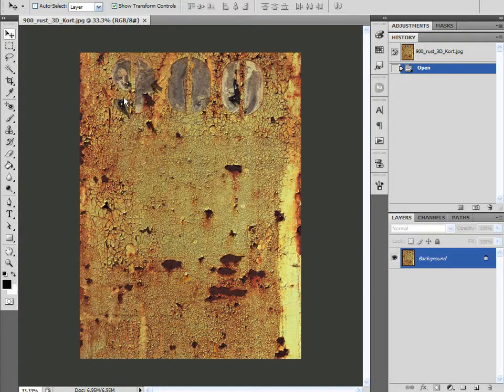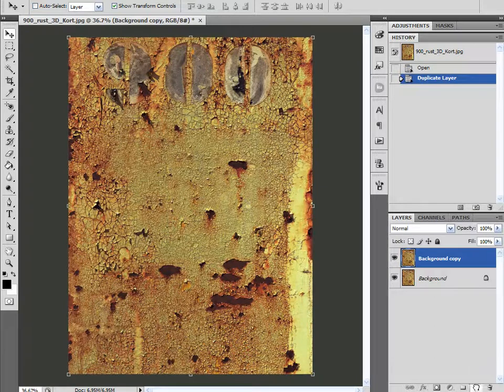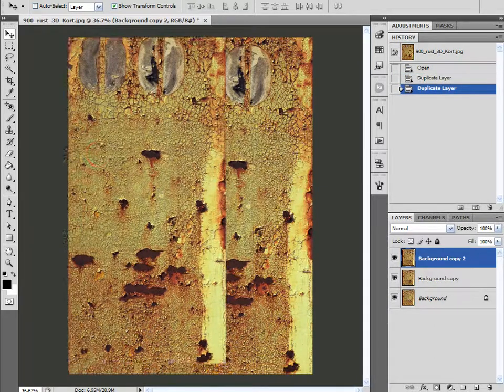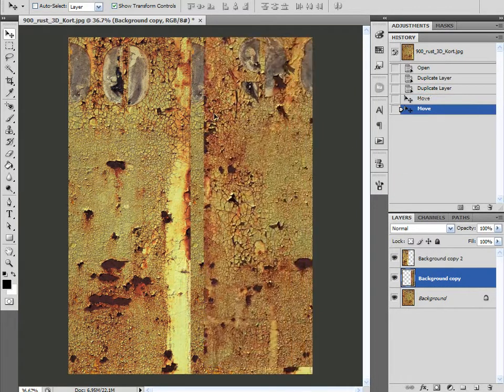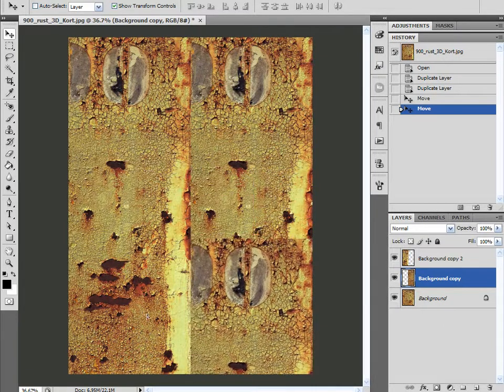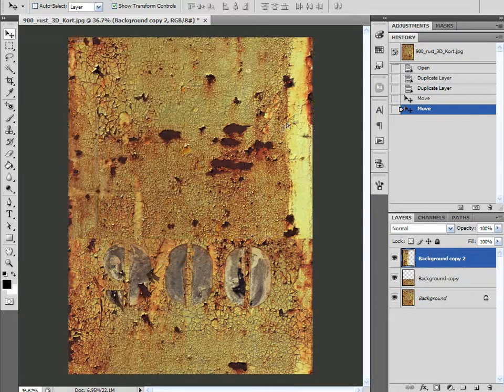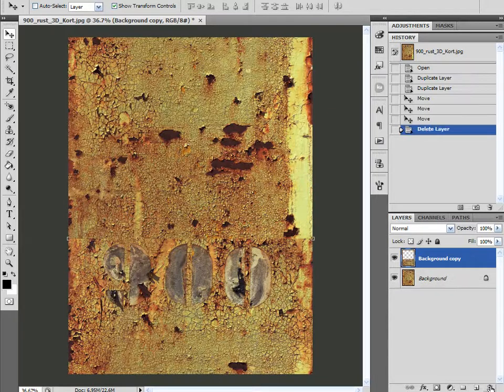It's a great texture, but you can just bet if you start seeing this being repeated multiple times on an object, you're going to know right away that it is being repeated for several reasons. One, because of the numbers up there, and two, you see these seams right down the center. If we move it over to the side, then you'll see a seam here where they meet, and so that's not going to work.